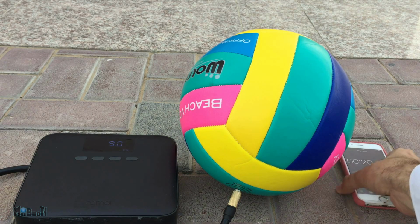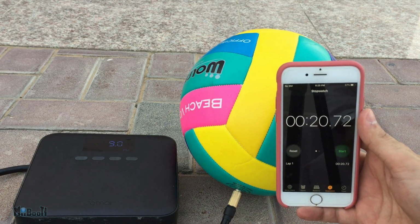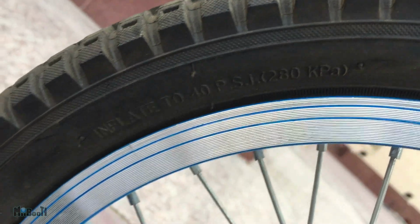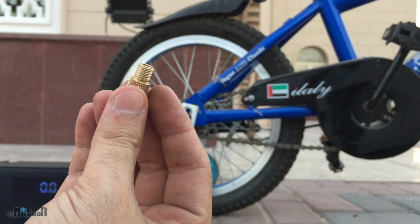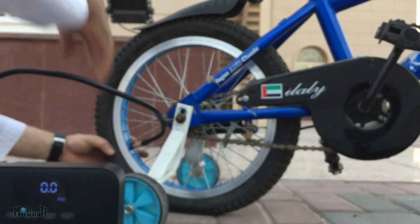Alright, that was quick. It just took 20 seconds to fill the ball completely, and somehow it even crossed the preset value by 1 psi. Let's move on to a bicycle tire now. Now this is a kid's bike and the suggested pressure value mentioned on the tire is 40 psi. On some bikes you require the Presto valve and on some you don't. On this it doesn't require it. So let's go ahead and start pumping.